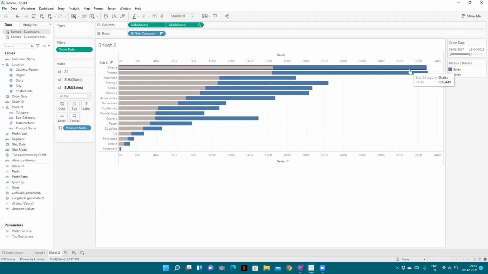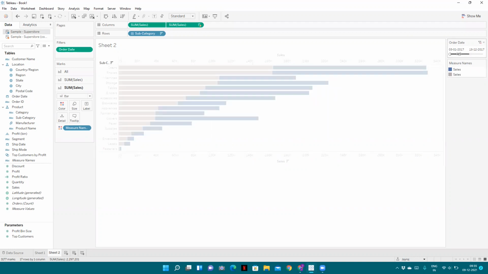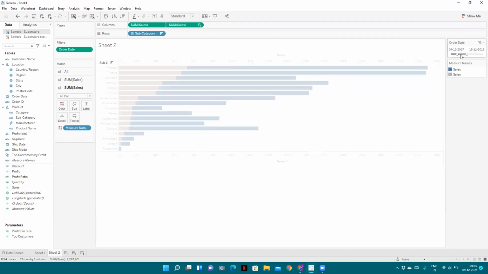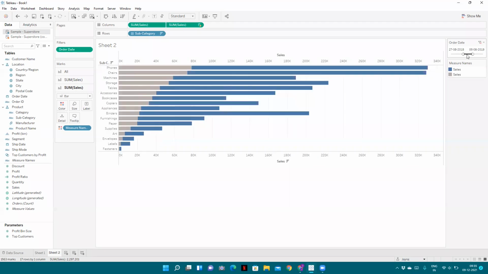If you can see, this blue part is representing the total number of sales, and this gray part is representing only the sales for that particular time period. So in this one, we can visualize both of them at the same time. We can compare the total date range sales and sales for a particular time period. This is another way of comparing both the values.